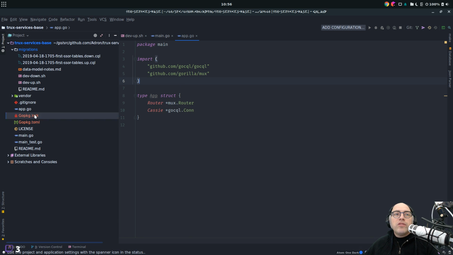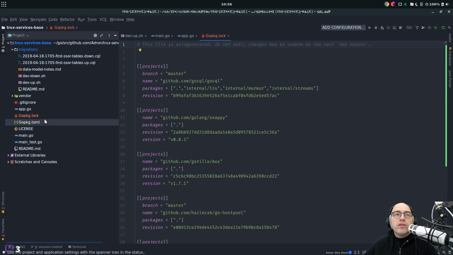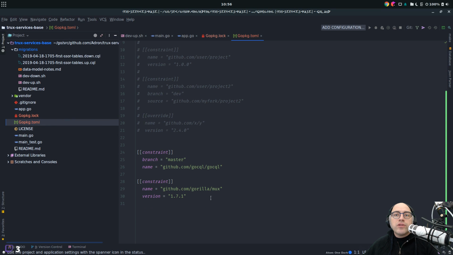All right, dependencies are there. Now we have our lock file and our toml file, which shows our dependencies, Mux and GoCQL.